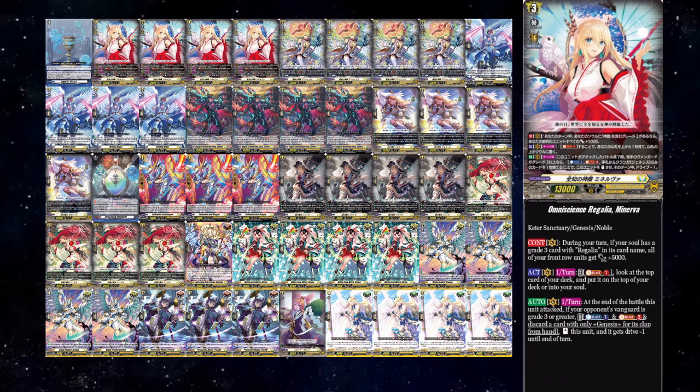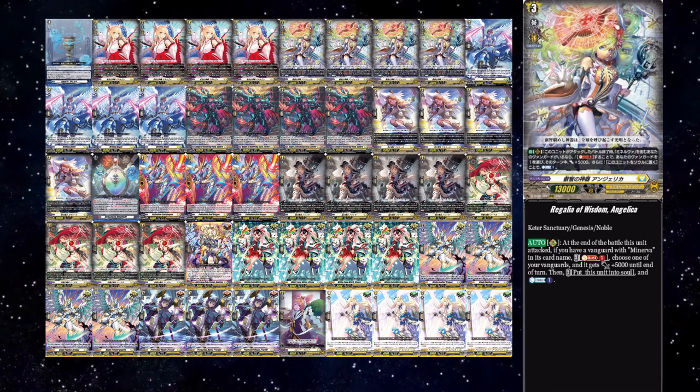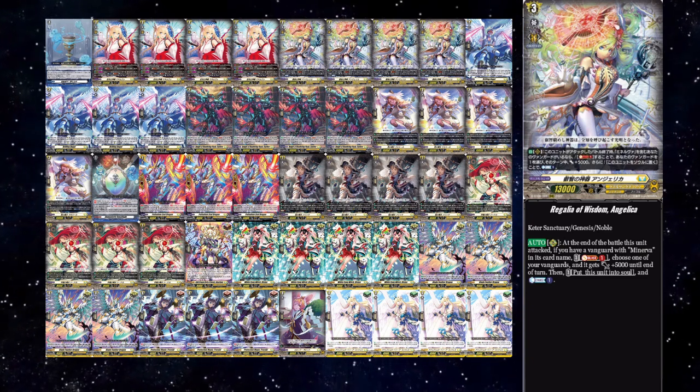So on to the second grade 3, we have Regalia Wisdom Angelica. Regalia Wisdom Angelica is pretty much your main counter unit.